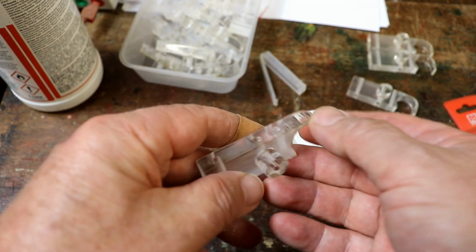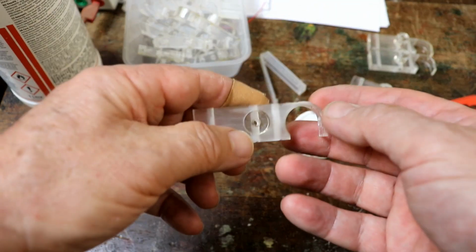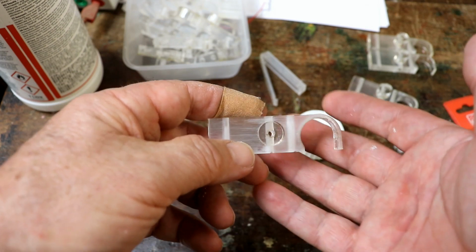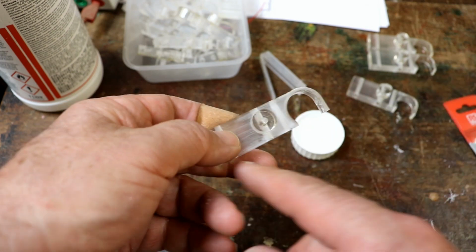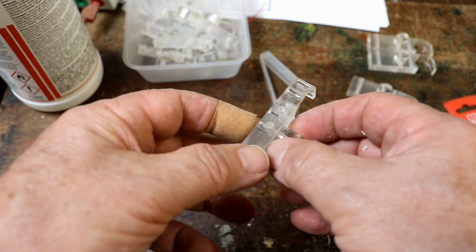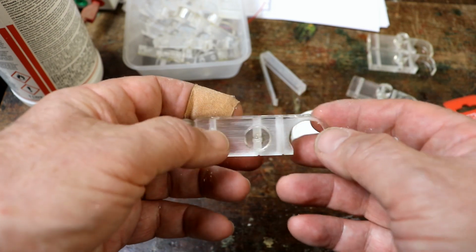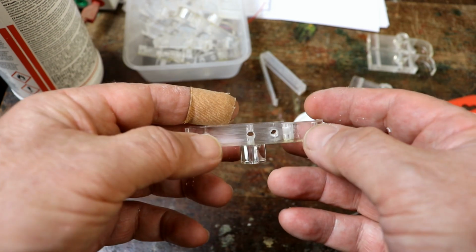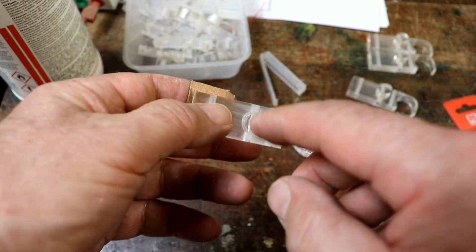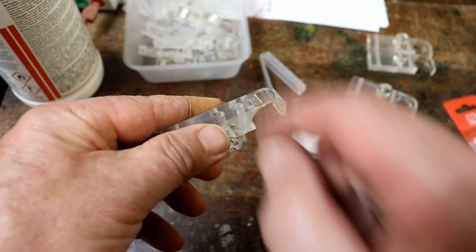Why I had to wait until I'd finished making another 20 of these before I realised, I have no idea. Perfect. The threads can be printed. It can be printed out of brass, metallic brass filament. It doesn't have to be blocky. It can have twiddly bits and decorations and stuff. So I don't have to drill any holes. I don't have to tap anything. It'll just print perfectly. Project for another day.